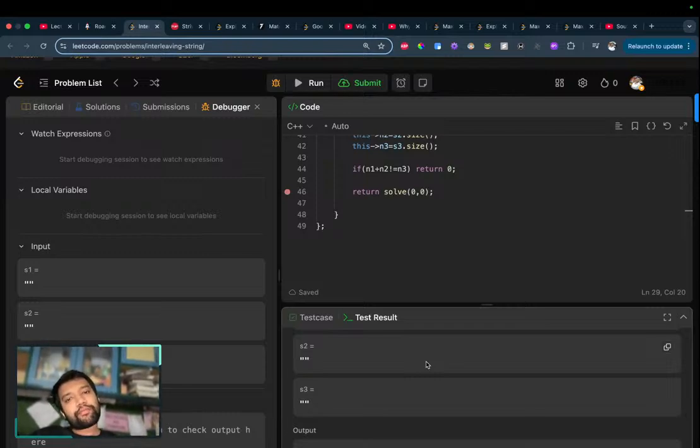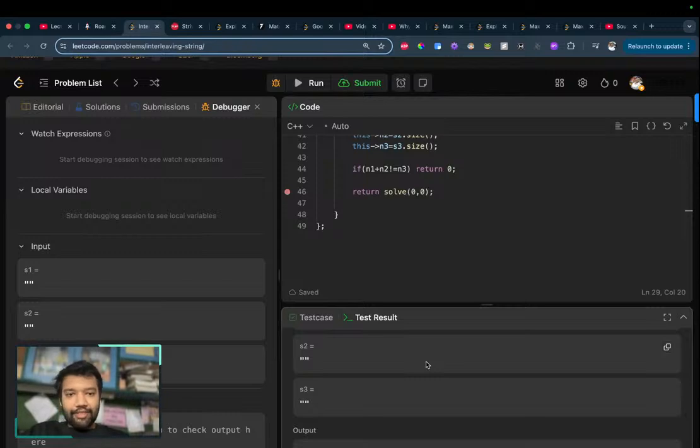And then when round is equal to n, I have both cases, I think. I have a base case: if round equals n, return zero. Cool.